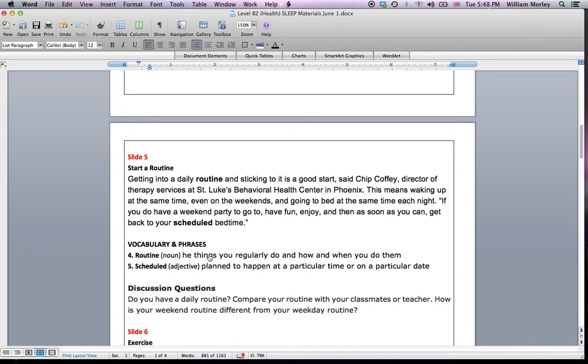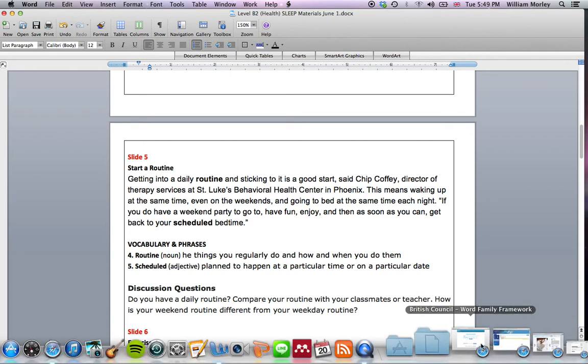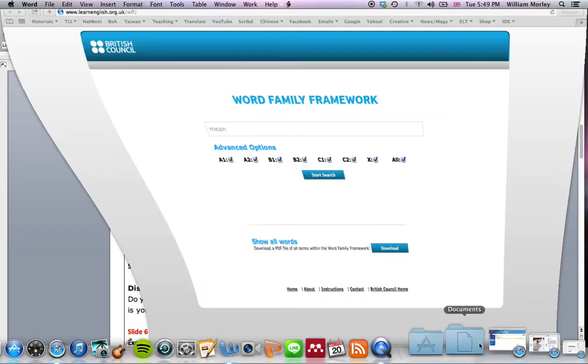Now, it's not all going to be B2. You could have some C1, some A2. It's going to be a mix, but generally, the vocabulary can correlate to that level, and you can use these websites to check on that, to see if it's appropriate.